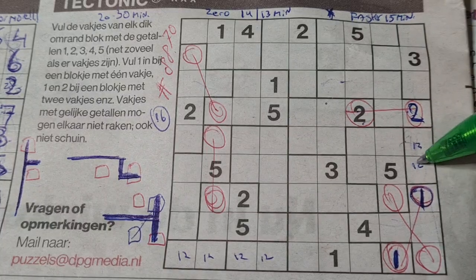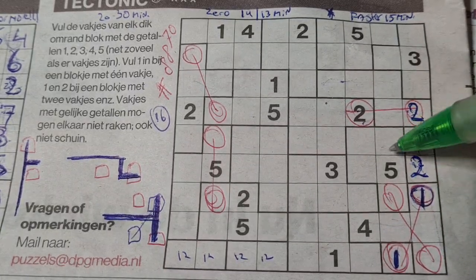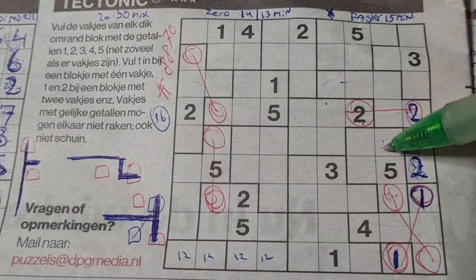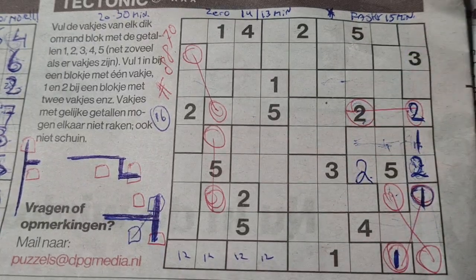I've marked those 2 boxes early with a 1 and a 2. We have a 1 now, so no 1 there. 1 should be here, and a 2 goes there. These 2 boxes surrounding the 2 can't be a 2. We have 2 here. These 2 boxes can't be 2. So 1 box left for the 2 in this area. Supposed to be here.